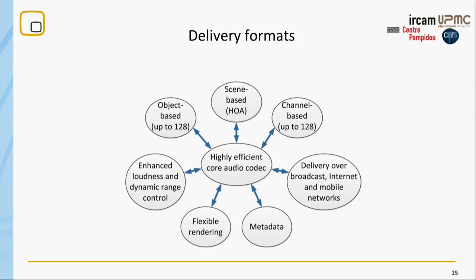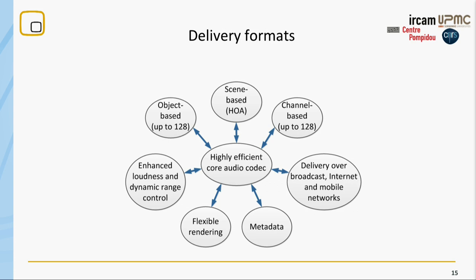But anyway, we have very many different formats. So object-based is just sending one sound source, which has a position in space, some attributes like orientation, and whatever. But also an audio scene can be an object. You can stream an ambisonic three-dimensional scene and say it's an object. Or you can be channel-based.